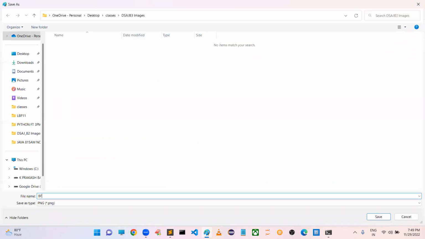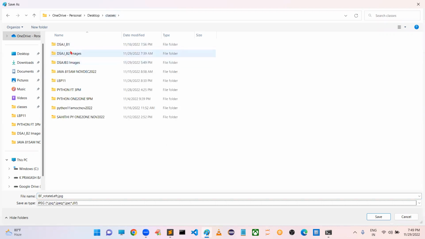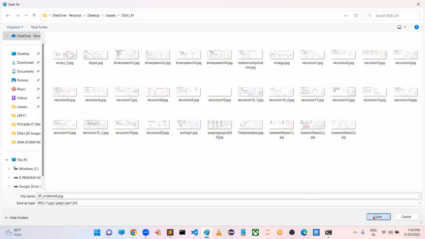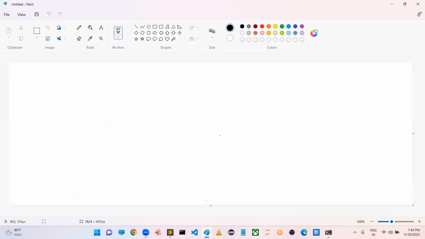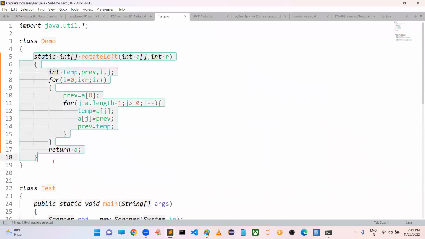Let me take brute force. Underscore rotate left I have taken. Now I will take brute force rotate right. Let us keep this as it is.